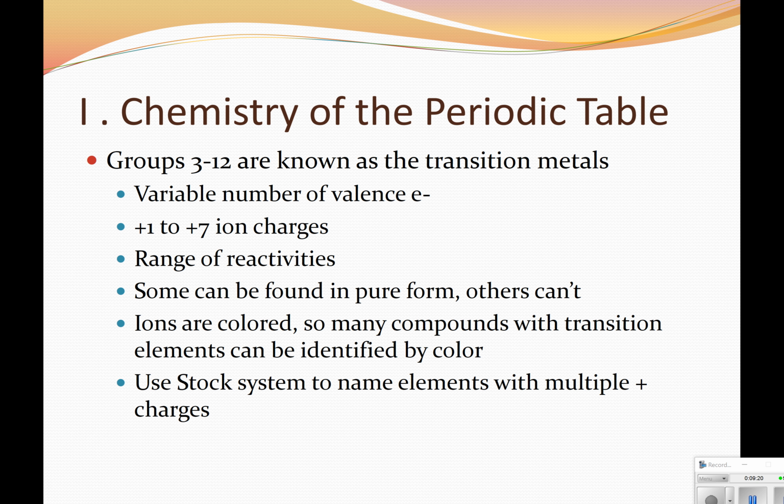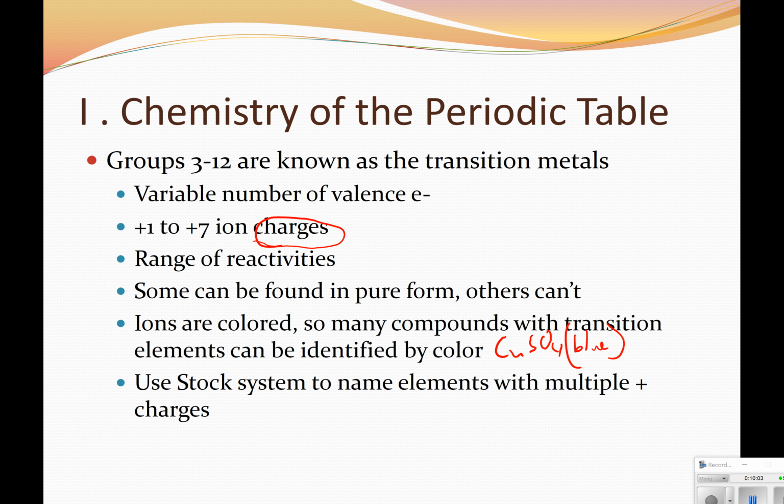Now, a lot of these ions in the transition block are colored, so we are able to identify certain compounds that contain these transition elements just by the color. For example, when we use copper sulfate in lab, this has a blue color because copper has a blue-green hue to it, which is why the Statue of Liberty is its green color. And it's really going to depend on the charge of the copper, whether it's going to be a +1 or +2 ion, that's going to lend it to its blue or green color.